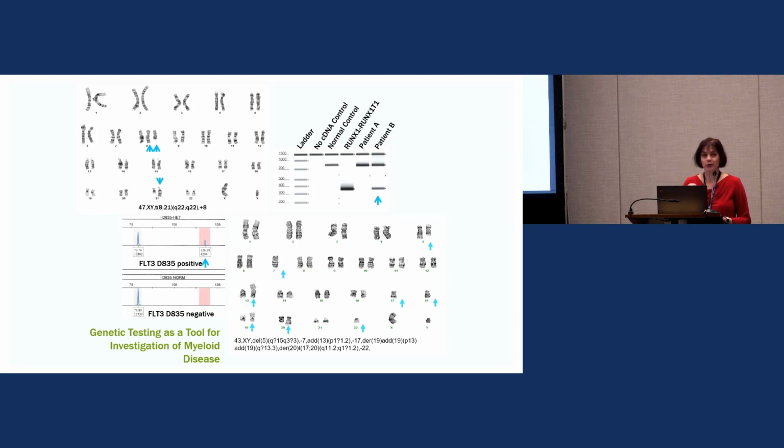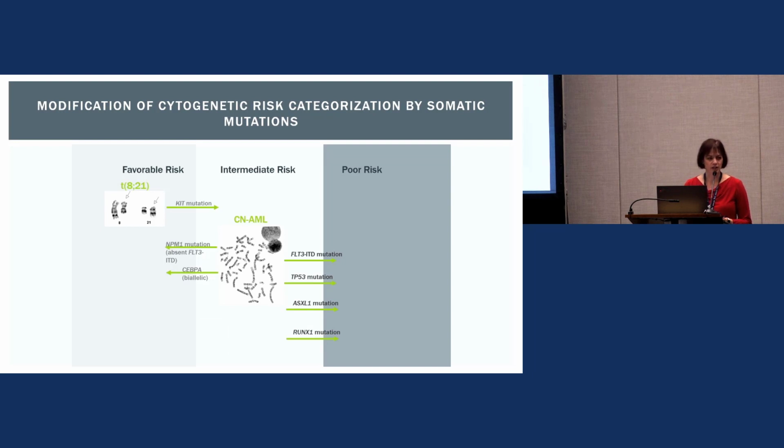However, what's really exciting, I find, albeit the chromosomes are the things that truly excite me, are these smaller genetic abnormalities that we can't see down the microscope. Increasingly we're becoming aware of their diagnostic and prognostic significance, and even more importantly, their roles as targets for therapeutics. And so that genetic information at the gene level is also becoming equally as important as the cytogenetics that we've always looked at in MDS and AML.